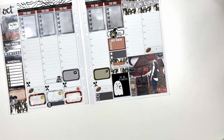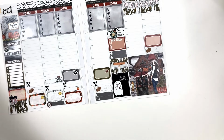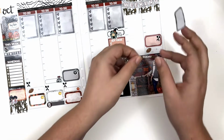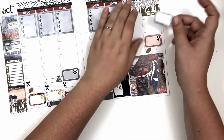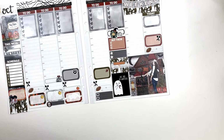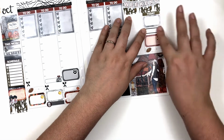One more football tracker for Sunday night football. We've got a half box for our usual Sunday night dinner at my mother-in-law's house, accented again with a little meal icon. We've got church on Sunday morning, but I'm going to put a today header down first. I think I will actually use all 7 of my today headers this particular week. I guess not 7 because there's no room for it on Friday, but yeah.